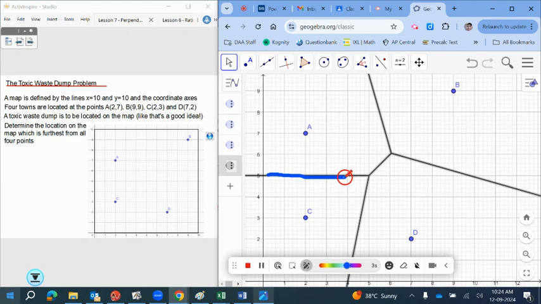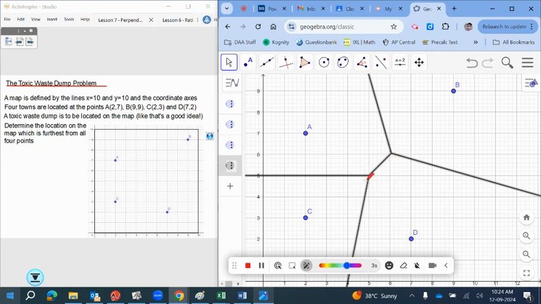This line here is the perpendicular bisector of A and C. All of the points there are equally distant from A and C. This edge is the perpendicular bisector of C and D. All of the points are equally distant. This one's a little tricky. This is on the perpendicular bisector of A and D. Sort of runs like this. So it's equally distant from A and D. Because these points are closer, it sort of cancels it out, it cuts down to here.